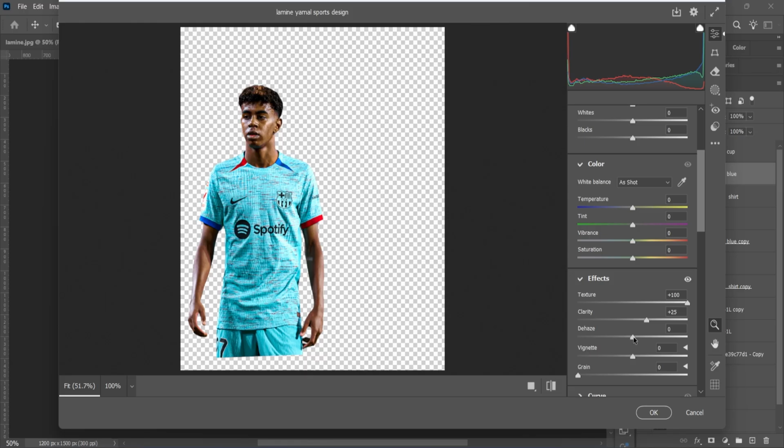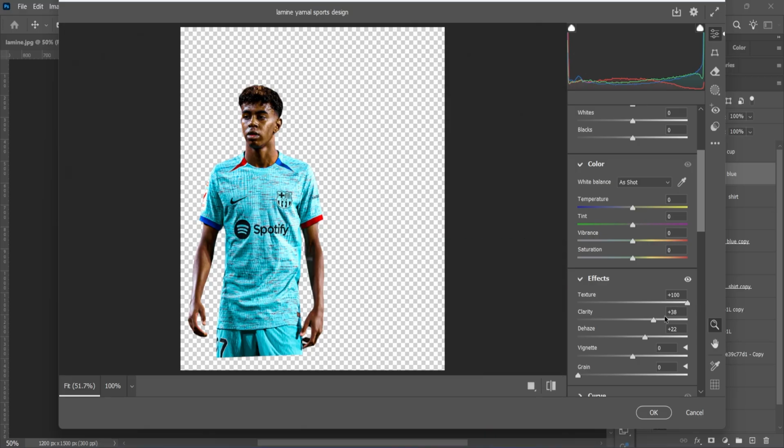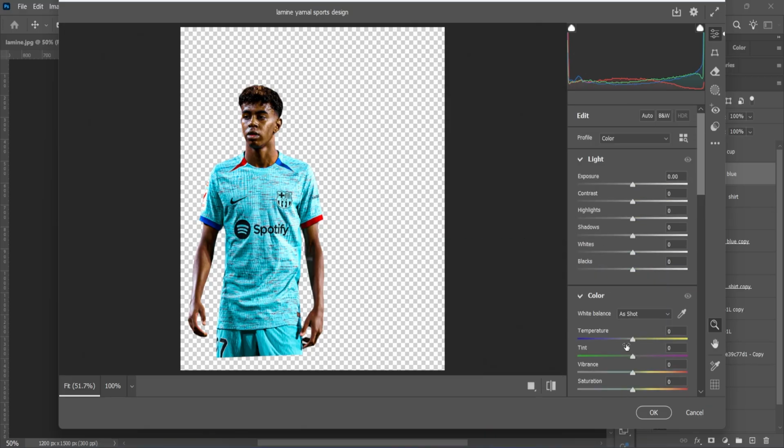I'll increase my dehaze, increase the clarity a bit. It depends on how you want it to be. So my texture is 100, my clarity is 38, my dehaze is 22, and I'll increase my exposure. Let's see how it all goes.